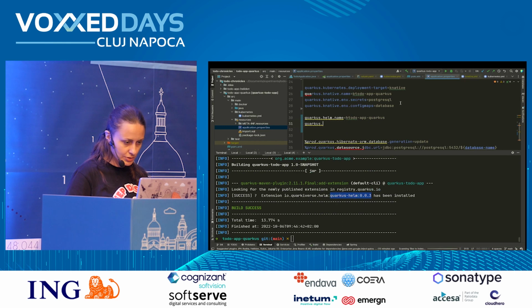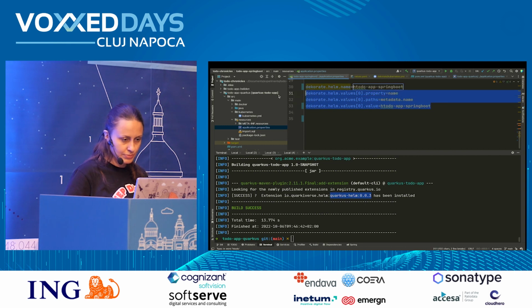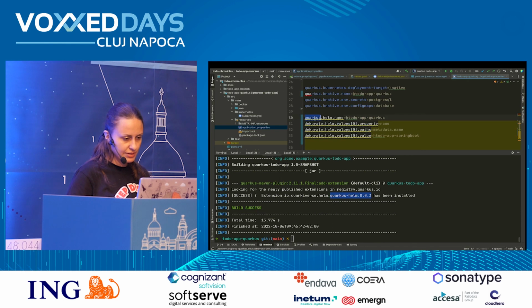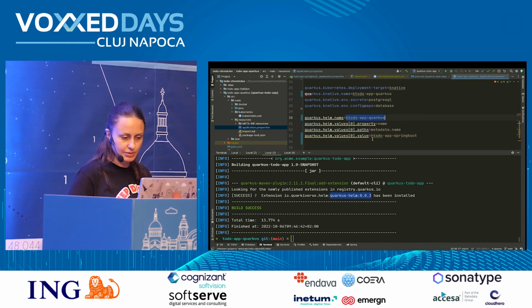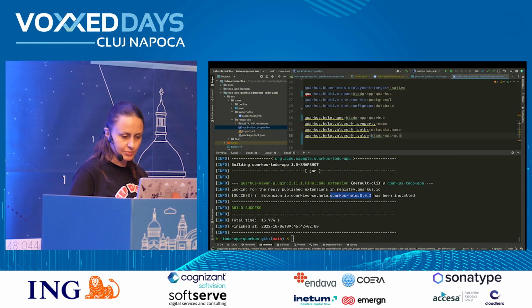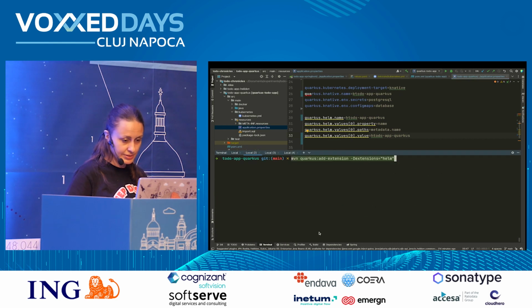Maybe I can also use the property, and I'm just going to go in my SpringBoot one and replace it here, just for the sake of it, because they're pretty much the same properties. Quarkus. Okay. Clear. Finally, it died.